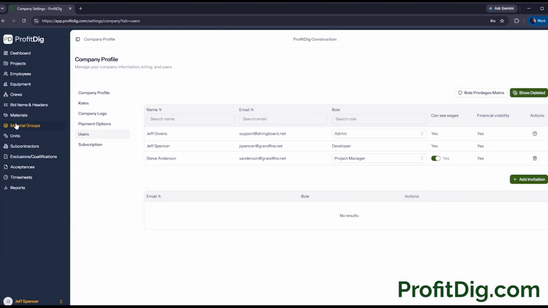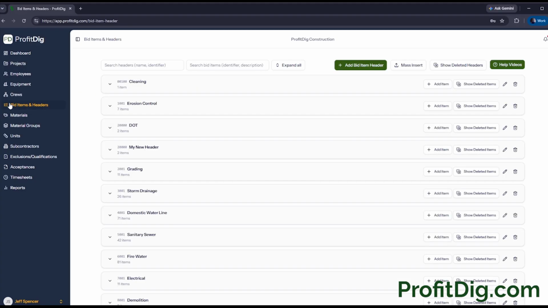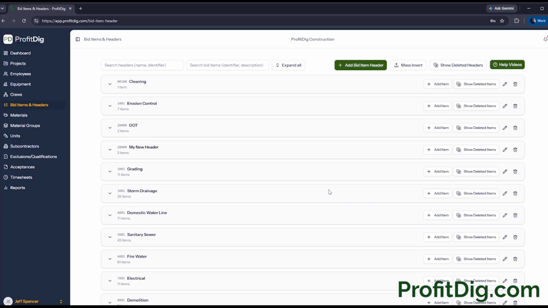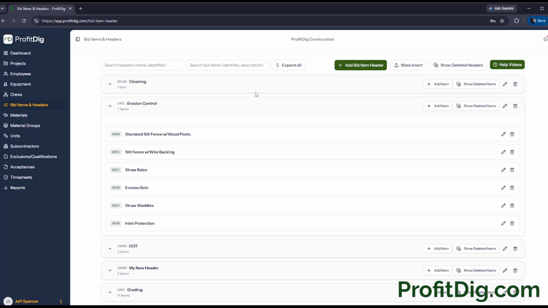One thing you want to put in here are your bid items and your headers. So your line items and your headers. If you're familiar with QuickBooks, these are kind of equivalent to cost codes that you would put into QuickBooks. But here you can categorize your work activities in the form of headers, and then you can get down to more granular detail in the form of bid items or line items. And this is important because once you have all this information in here, this is what's going to allow you to start quickly generating bids. Yes, and which is all completely customizable by the user.